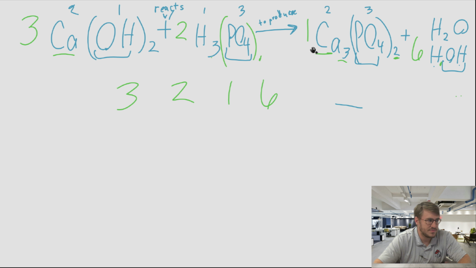And then on the other side, we have Ca with PO4. So Ca left OH and got with PO4. What would be understandable is that if H left PO4 and got with OH, and looky there, it did. So the way we would think about it in these terms would be, this is like the first cation, and this is the first anion. This is the second cation, and this is the second anion.